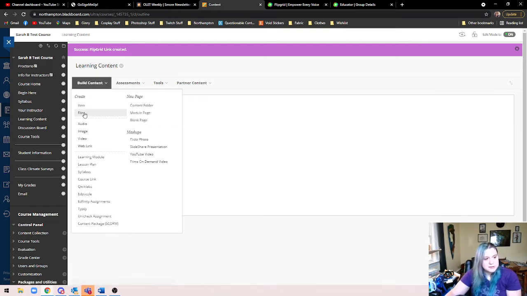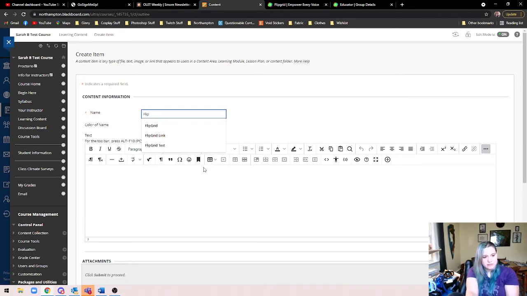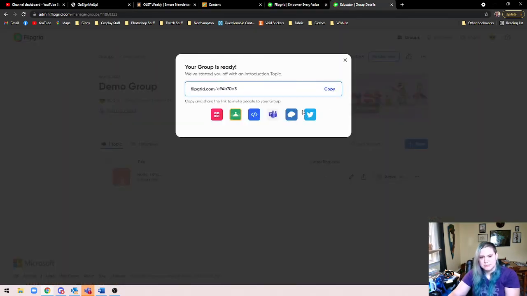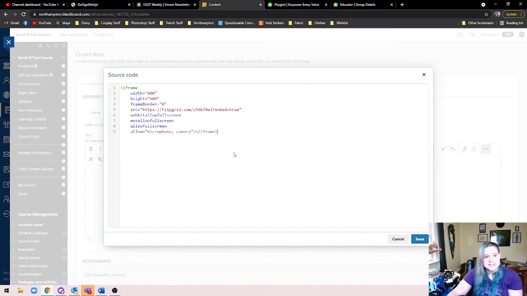I could also create an item and call it the FlipGrid link and do something called embedding the FlipGrid. I seem to have two FlipGrid tabs open. I would do that by copying the embed code. And you don't need to know anything about HTML to do this, as long as you know how to open this source code option right here and just paste it in.